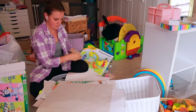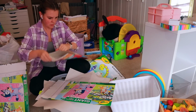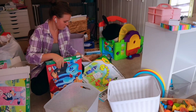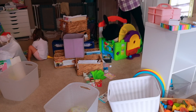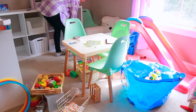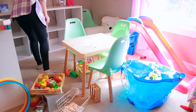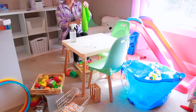Another thing that I'm working on is organizing these bank of cabinets there on the right. A lot of these coloring sheets and things that you're seeing me have here, and you'll see me put some markers in there and different things later on. I'm trying to keep those arts and crafts supplies stored away, which I'm very excited to have an actual home for. That's part of what I'm working on now, finding homes for everything, because that makes cleaning your house a lot easier when everything has a place it is supposed to go. That makes life so much easier in cleaning, and also getting your family to help you. So that's another thing I wanted to share: try to find a home for things.